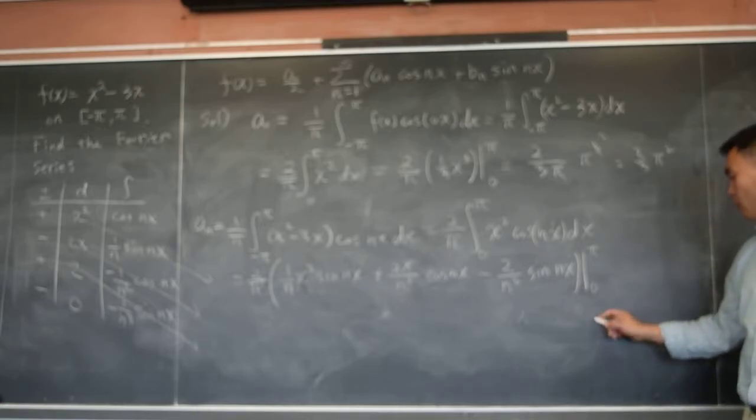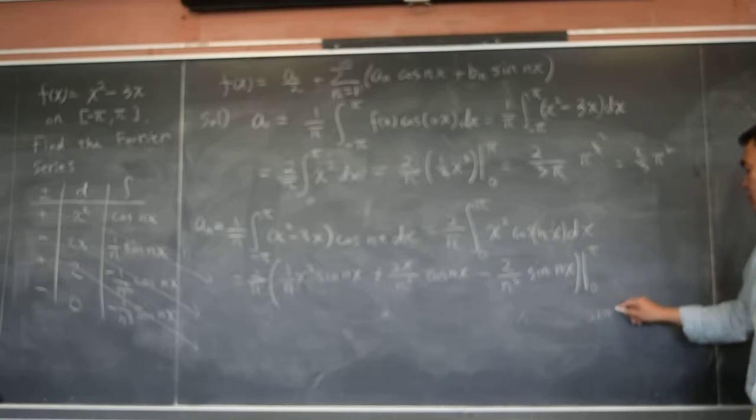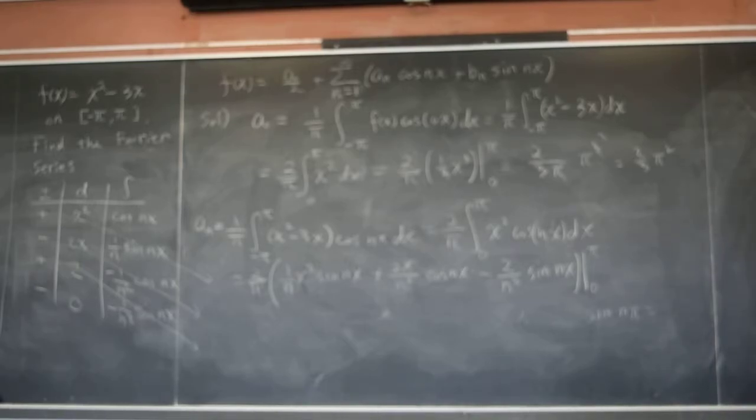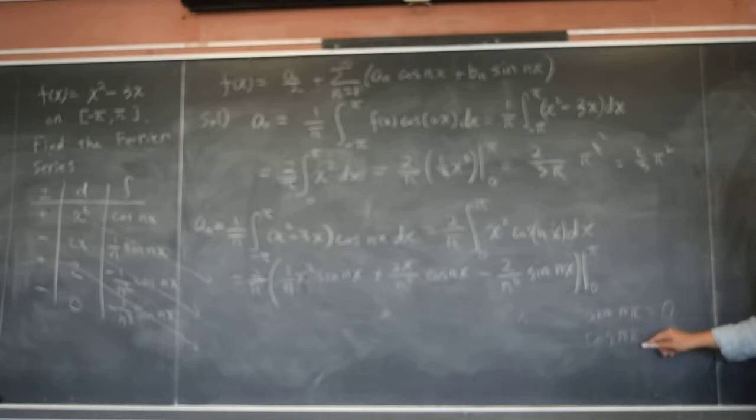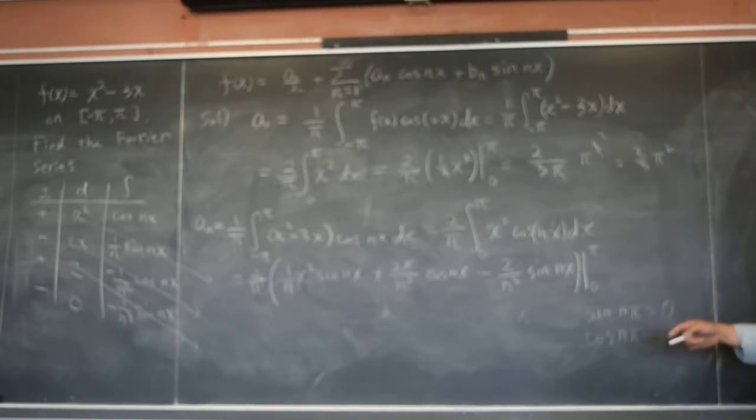And then there are formulas that you'll be using over and over again. That's the fact that sine n pi is what? What's sine pi, for example? Sine pi is 0. Sine 2 pi is 0. Sine 3 pi is 0. So if you draw the graph of sine, you'll see that sine n pi is always 0. How about cosine n pi? So let's try to think about it. What's cosine pi? Negative 1. Cosine 2 pi is positive 1. Cosine 3 pi is? Again, negative 1.